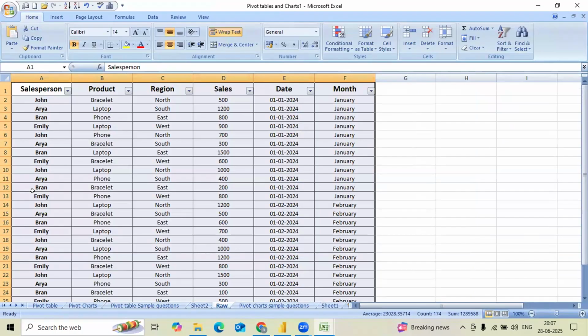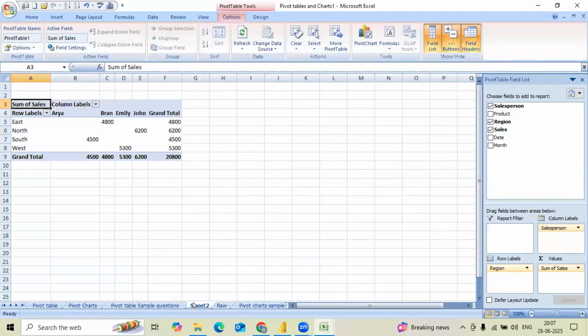Now 4 salespersons, 4 regions, and the data has been provided here: how much sales they generated. So for example, Arya. How much sales did Arya generate in the region South? It's 4,500. In the South region, Arya generated 4,500.